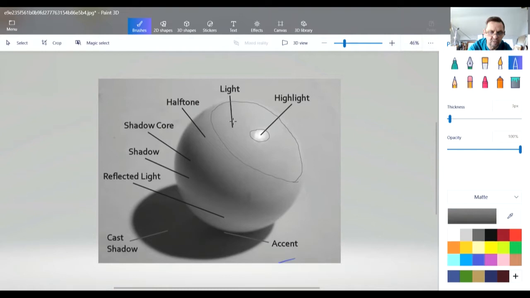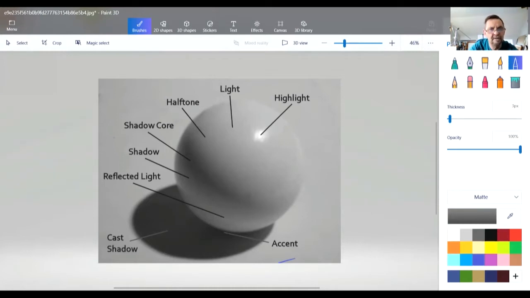So if you're drawing something or painting something, be aware of not just putting down a piece of light and a little highlight on it. The highlight must make sense. If the light is coming from the top right, then your highlight will be in a certain place. If it's coming from below, then the highlight, of course, will be there. So that's very important. I'm just going to undo what I've done so far and get rid of those lines.